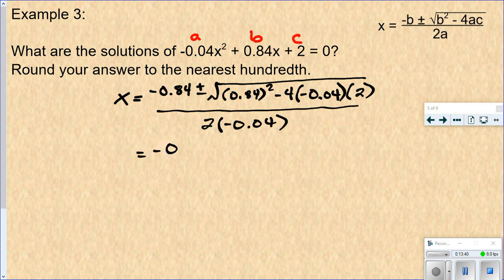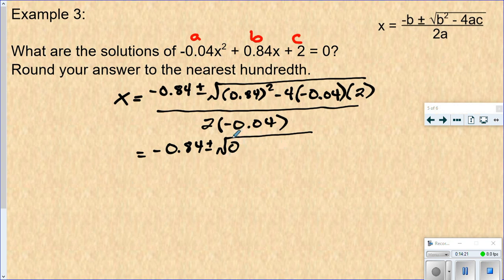So -8400ths plus or minus square root 8400 times 8400. There we go. Comes out to this. Now it says round your answer to the nearest hundredth. So don't do any rounding until you get down to the very end. Common mistake I see. When it asks you to round your answer, it's saying to round your answer. So to get as much precision as you can, you don't want to round the intermediate stuff.